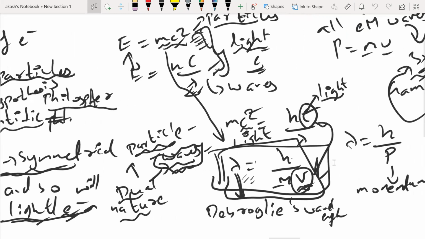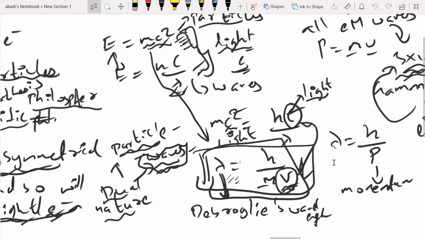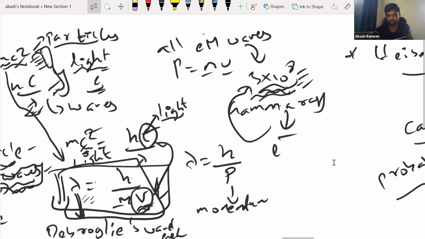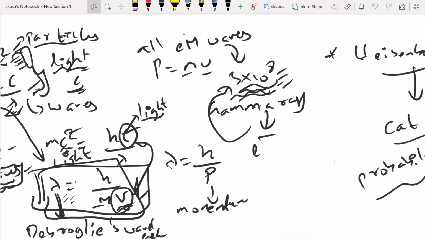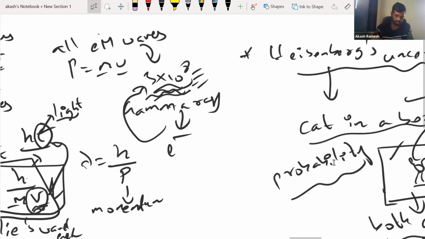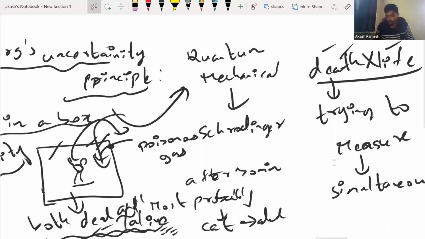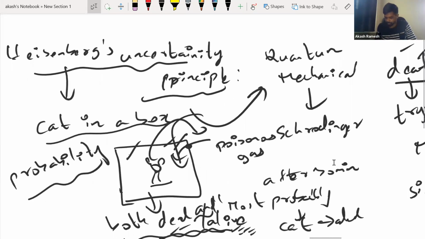Anybody wants me to repeat something? Yeah, please tell me. Can you once again tell the statement of Heisenberg's uncertainty? Yeah, sure. You want to take it down? You want me to tell it slowly? Yeah, okay, sure. So the statement goes like this. If anybody else also wants to take it down, please take it down. Anybody who has missed it. Okay. So no two conjugate quantities can be measured.